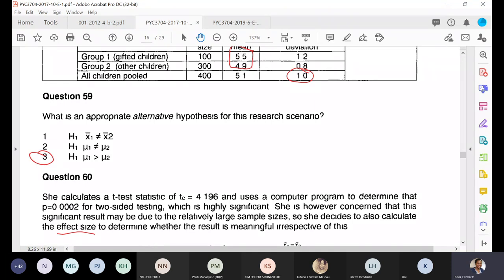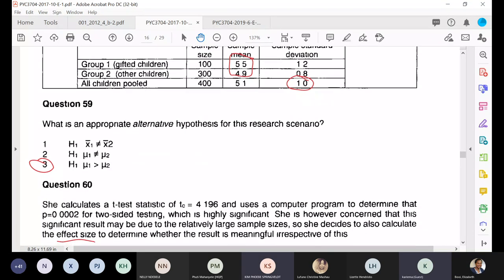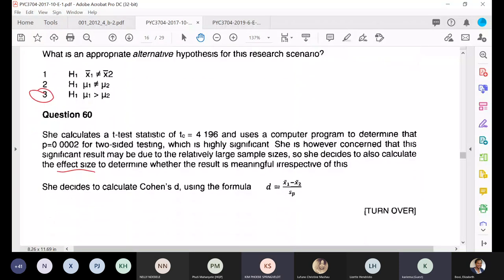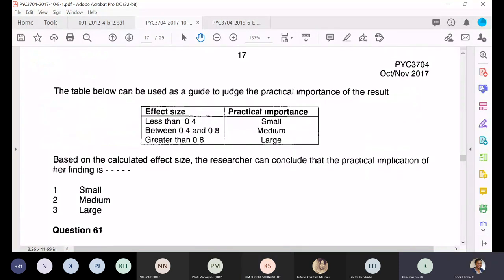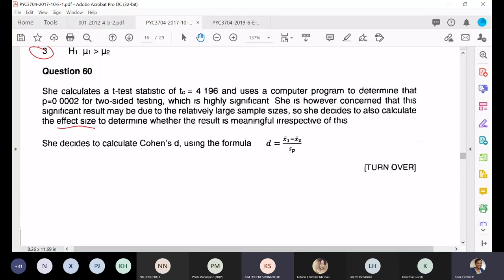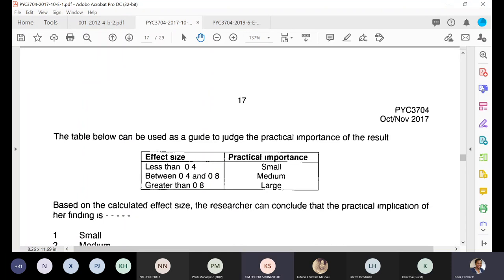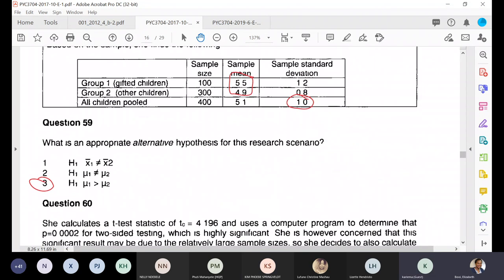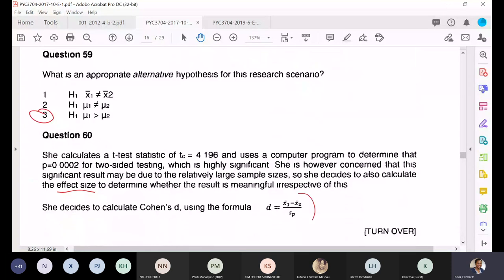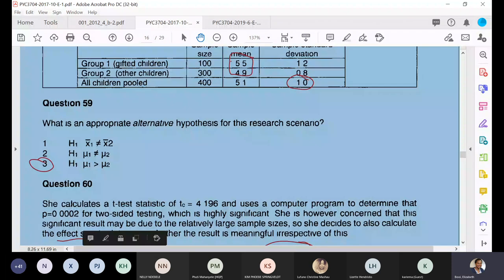Yes, I see on page 17 it continues. Same question continues. I'm getting the values to calculate this, because we need to calculate it so that we can use this information. So I'm saying get this value, X1, which is 5.5, minus X2, which is 4.9, divided by 1, which is this formula here. So just get those values. Do you have them? Do you have the values?